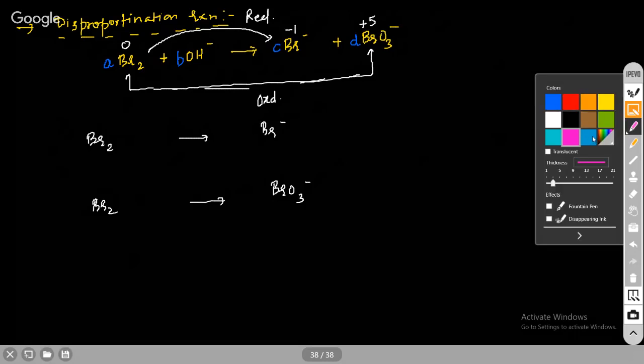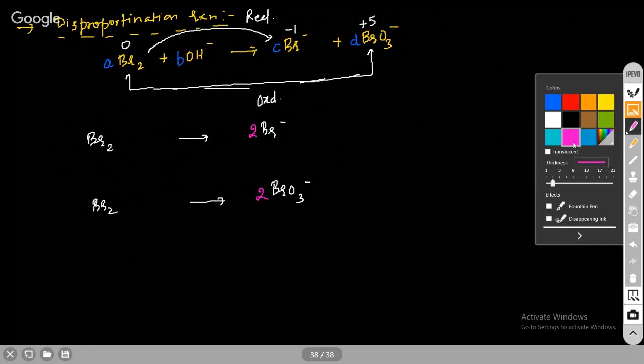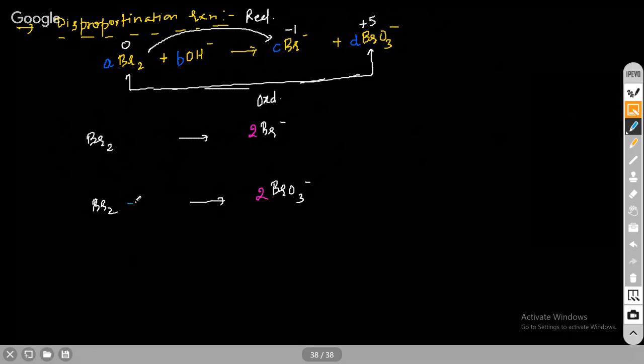So what we'll do, first of all, we'll balance all atoms other than oxygen and hydrogen. So this should be 2 here. This we should have 2, right? Here now everything is balanced except charge, that we'll do in the last. Okay, and in the second one, you see we have 6 oxygen here. To balance the 6 oxygen, we should add what? We should add 6H2O this side, and when we add 6H2O, to balance hydrogen, we should add 12H plus this side.